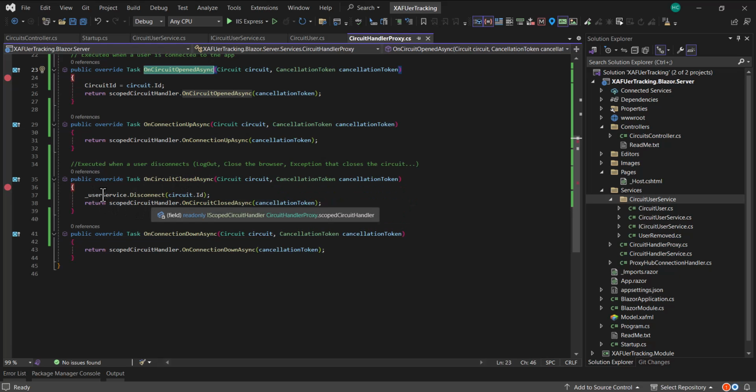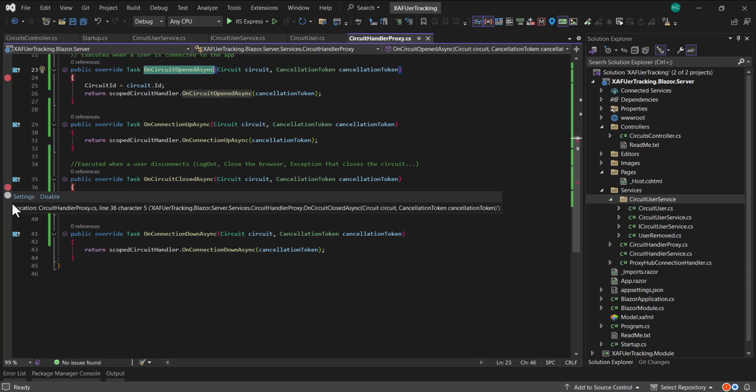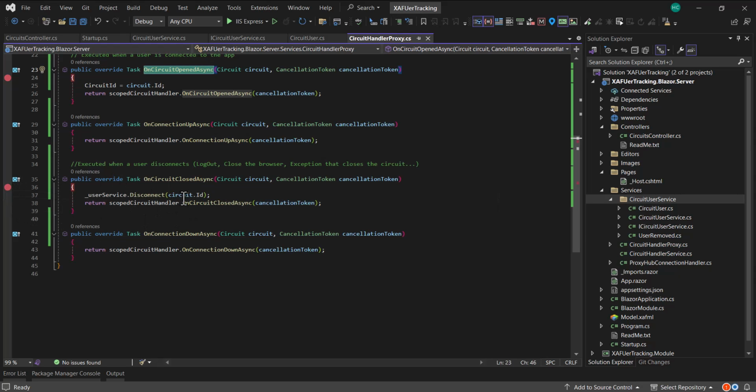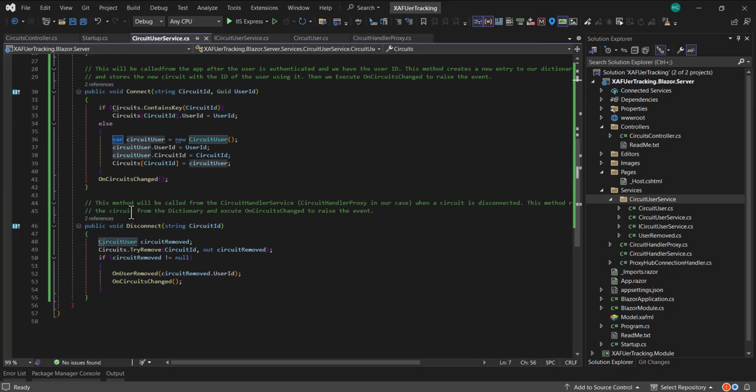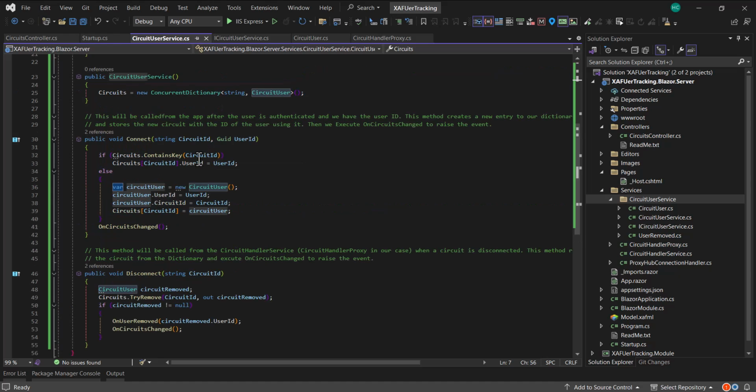Whenever a circuit is closed, we will call this method that will delete the entry from our dictionary. And in the Connect method, whenever we get a call, we go through the dictionary and try to find the circuit ID.